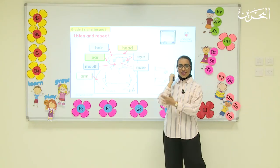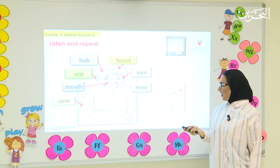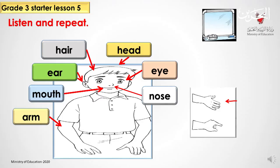Okay, what about this one? Yes, arm. Very well. Arm. Now, how many arms do we have? 1 arm. Think. 2 arms. Yes, excellent. Okay. What about this one? Very well, hand. And how many hands do we have? 2 hands. Very well, excellent. What about this one? Yes. Finger. One more time. Finger. Excellent job.